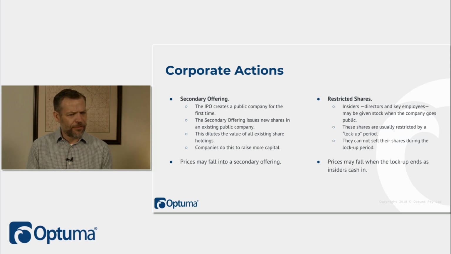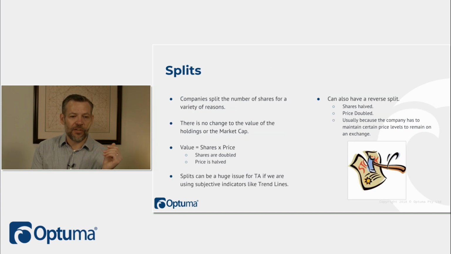We've talked about that before. We touch on it again in CMT2. There's a number of reasons why insiders sell their shares. Maybe they're sending a kid to college, maybe they're doing a renovation, or they want to go on a vacation or something like that. So it's never necessarily a scary sign when insiders are selling. When they're buying, we want to pay attention to that, because when insiders buy, they know something and they're trying to get in while the stock's cheap. They cannot sell their shares during the lockup period. Prices may fall when the lockup period ends as insiders cash in.